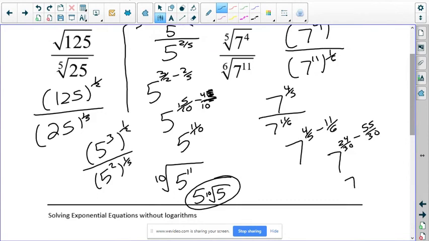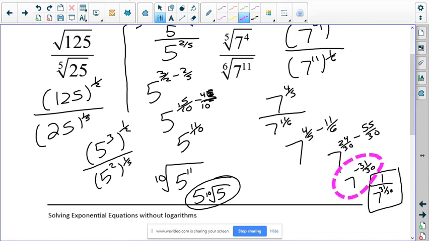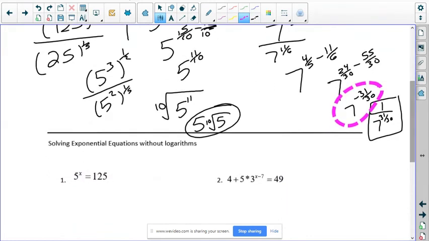So this is 7 to the negative 31 30ths, which you could write in either of these two ways. You could write it as 1 over 7 to the 31 30ths. I like that way the best. I don't have an issue with this overall, but I'm going to want you to put things into only positive exponents. So you would move that to the denominator, saying that the negative exponent in the numerator is the same as a positive exponent in the denominator.